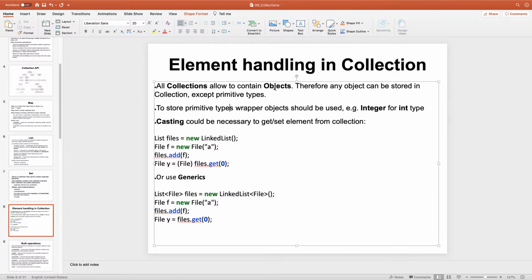Maybe let's show one small example here. We can in theory use the list without providing the type. Let's do a simple test.